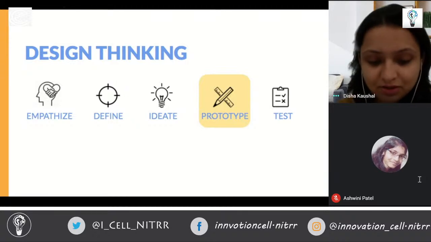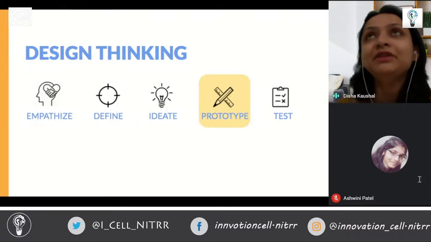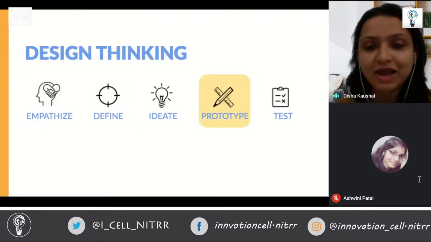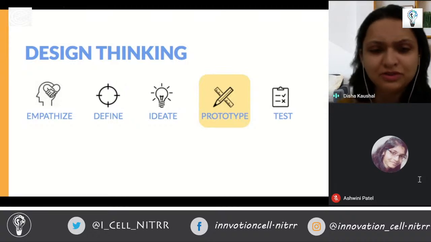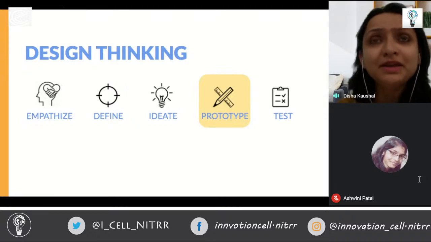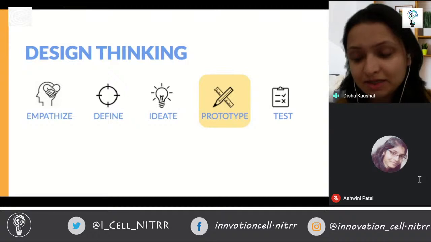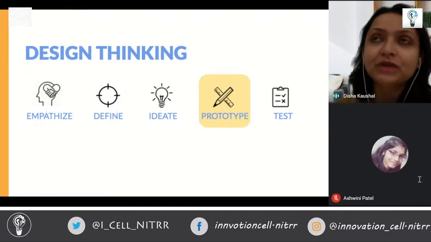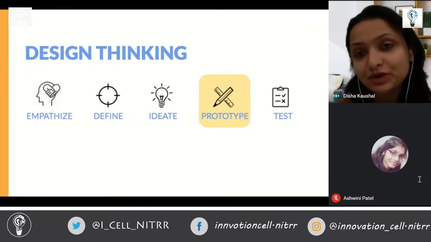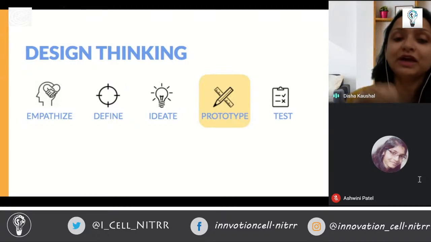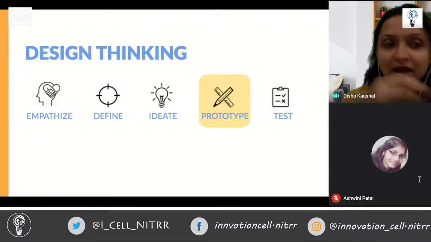Now, a prototype can mean a lot of things to different people. For some, it means a semi-finished version of your product or app. For some, it can mean something very crude or just like a paper mock-up. For some people, it can be a working model. So a prototype can be all of these things, but it is highly encouraged that when you get into prototyping, you do something which is called dirty prototyping or low fidelity prototyping, where you do not invest a lot of time into building the prototype because you might have to discard it very soon and add layers to it.